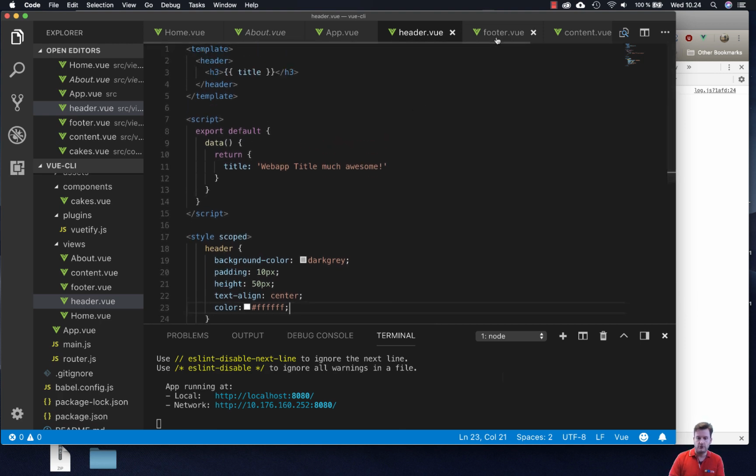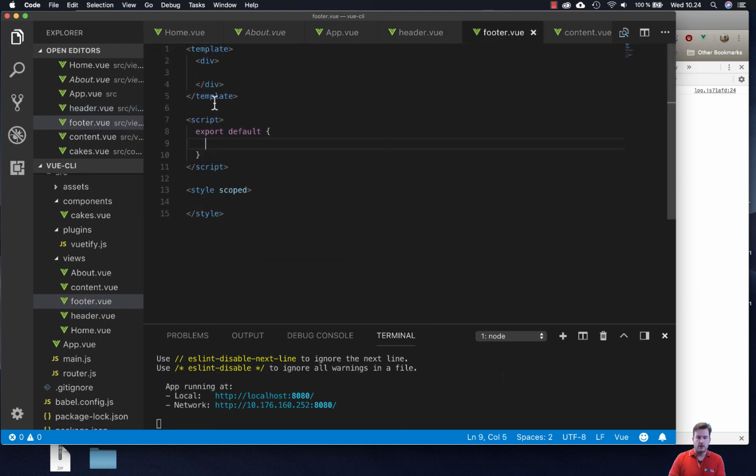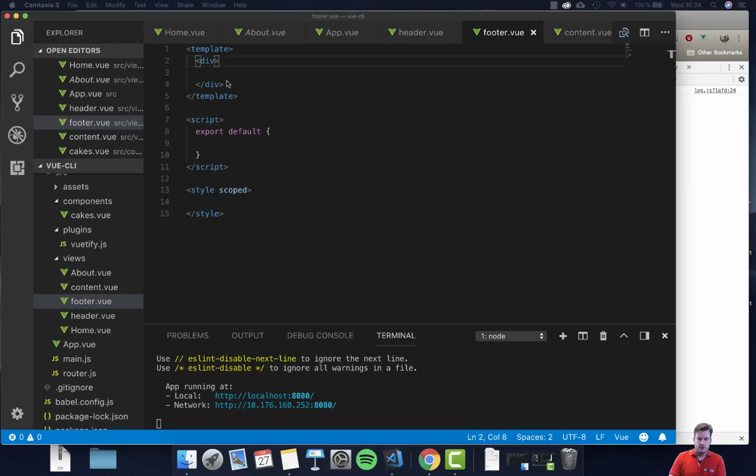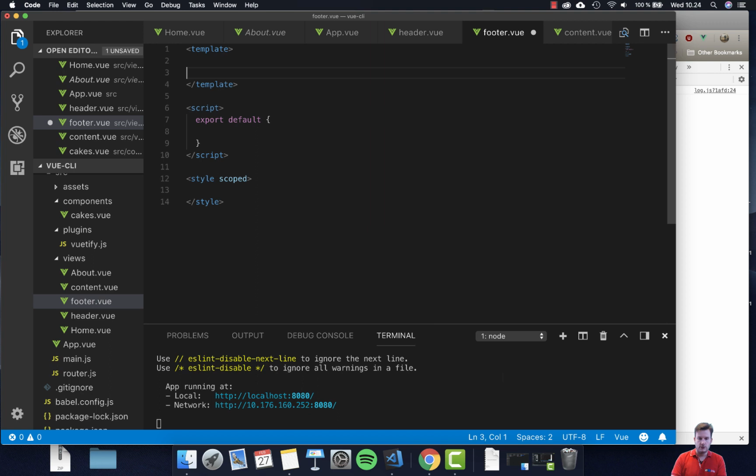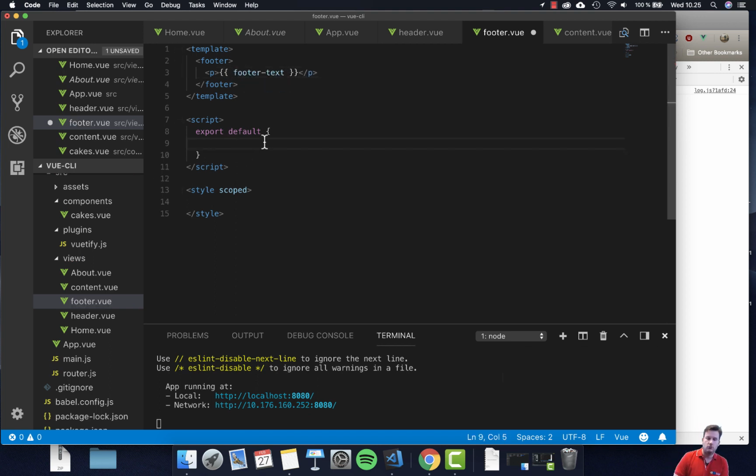Let's quickly go to the footer as well. Now we're at it. Quickly here, we're just going to add a little bit to our footer. In similar fashion, instead of using the div, we are just going to go with the footer like this and make it pretty and move that. And let's use a paragraph here and let's create a footer tags. That's really pretty. I don't know why I went that way.